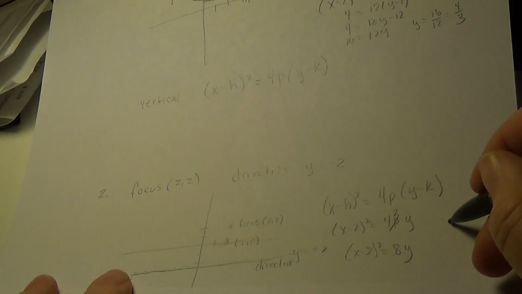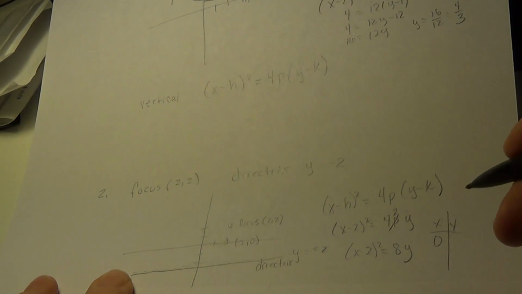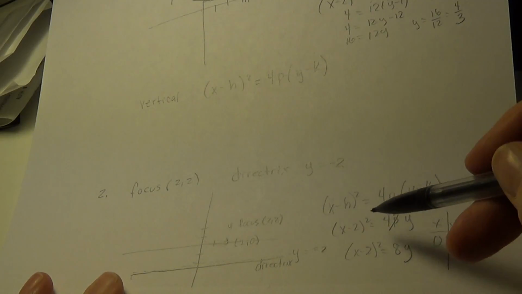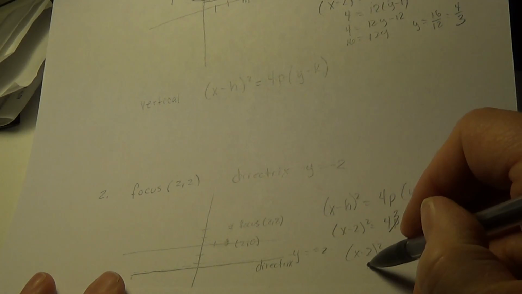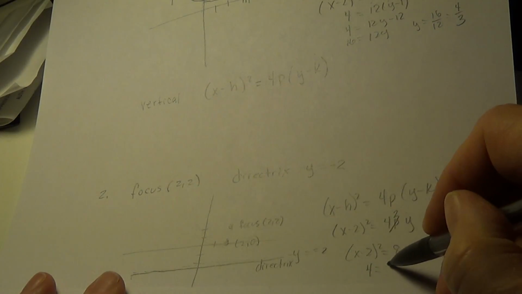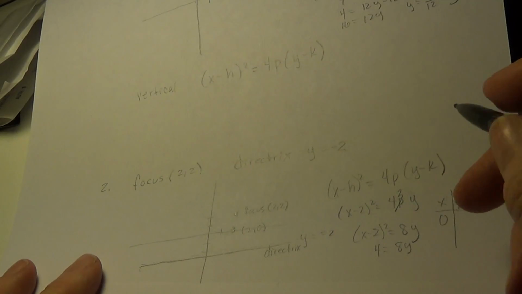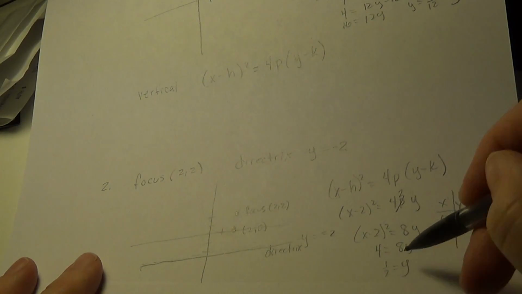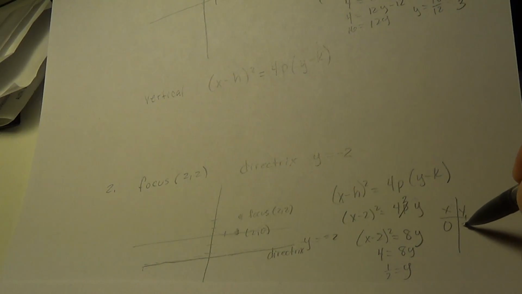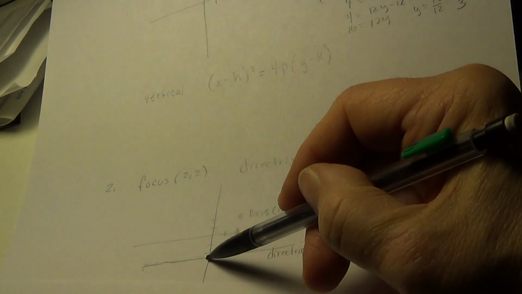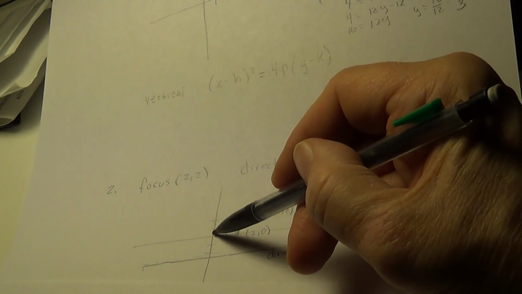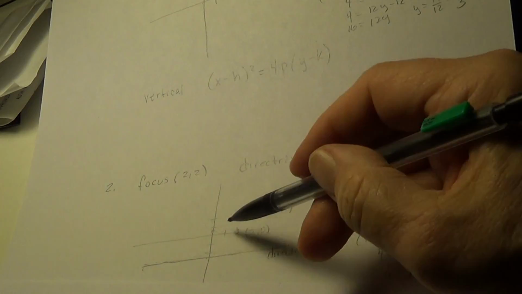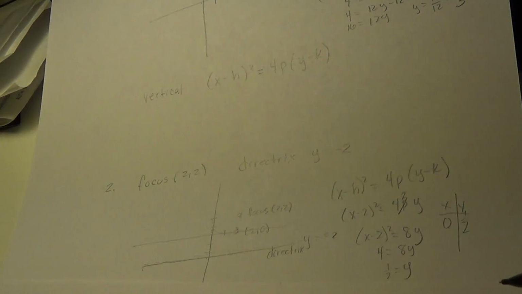I like to keep it fairly simple. So I'm going to put in x equals 0 and see what y is. When I put a 0 for x, I get minus 2 squared, or 4, equals 8y. And when I divide both sides by 8, I get 1/2. And y equals 1/2 when x equals 0. The point (0, 1/2) doesn't work, because that means it would open down and cross the directrix. Alright, I have to think about this one. What went wrong?